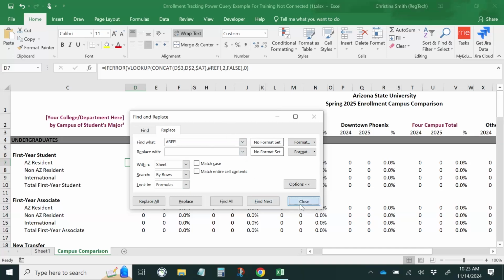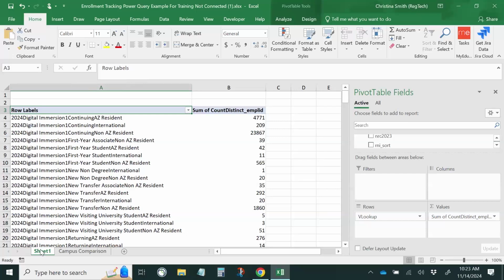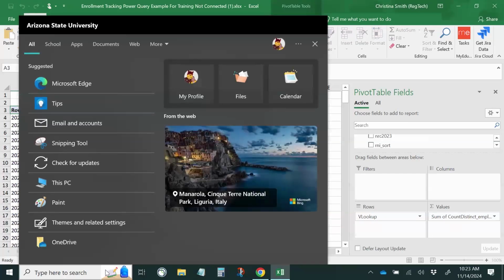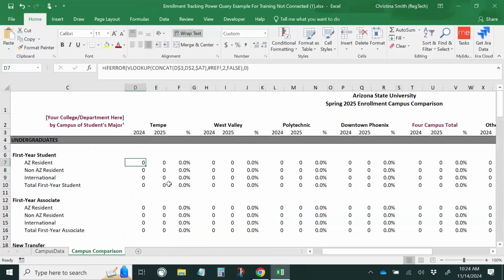Oh, and actually, before I do this, I need to do another step. We're going to go here to the spreadsheet. We're going to actually rename this. Campus data. You could use raw data. You could use whatever you want to for the name of that tab. In the end, that tab is going to be hidden. It's not going to be visible. Okay, but we do want to give it the name first before we do this piece.